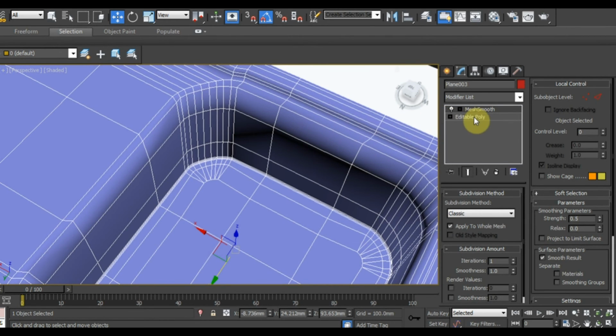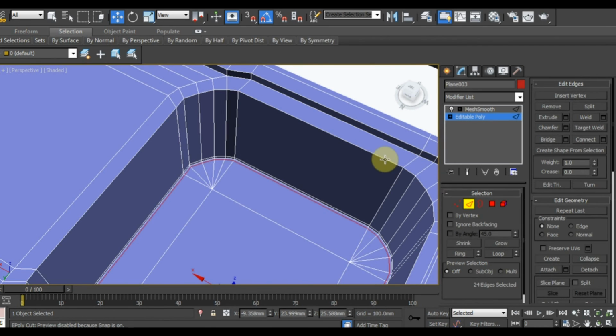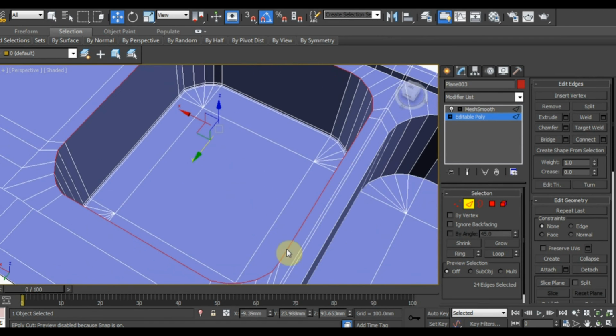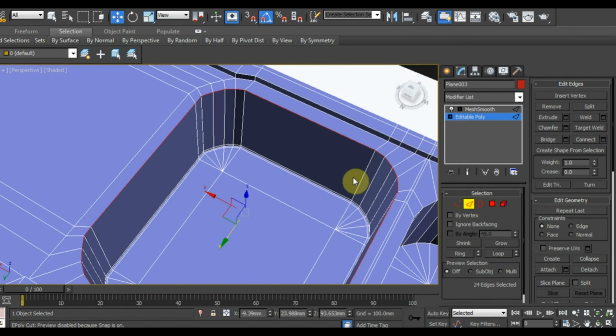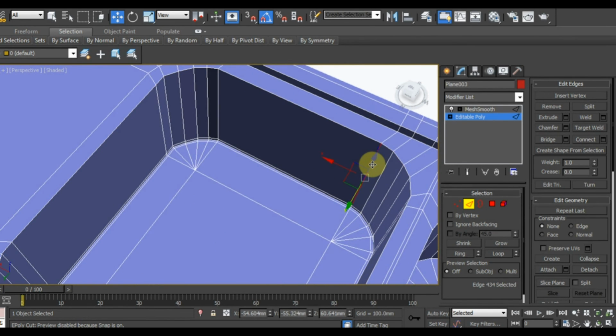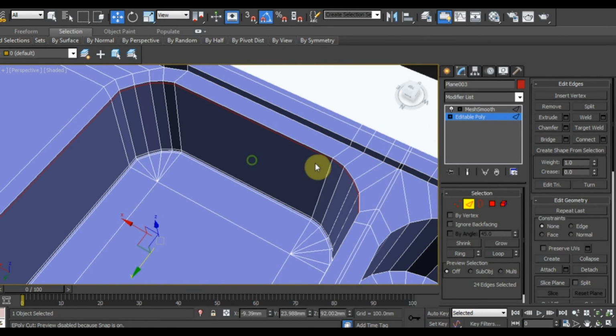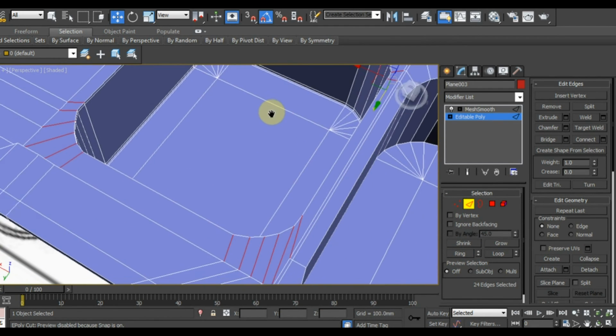You can see that it's not as dramatic, but it's still quite a big curve there. So we can go back to Editable Poly, select Edge, select the edge, click on Loop. As you can see, it selected all the edges around the loop there. Actually, in fact, we don't want to do that. What we're going to do, sorry, is select these internal edges again. We're going to click on Ring this time. Go back to Connect, and you can see we've got a line up near the edge. That looks pretty good.